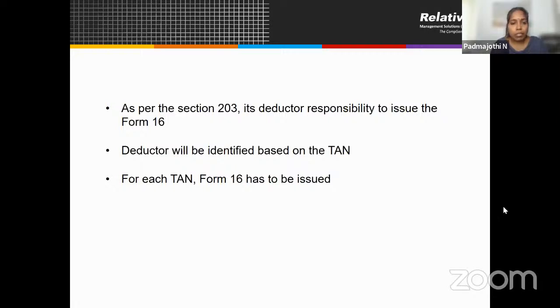So in these entity transfer cases, if an employee has been transferred across three different TAN numbers, he is under the same group, but for 4 months he worked for an entity under one TAN, for 4 months for a different TAN, and for 4 months for yet another TAN. Then we have to issue 3 Form 16s to this employee, one set from each TAN number. So this is categorized by TAN number. However many TAN numbers we have, and whichever period the employee falls under, for every period we have to issue a separate Form 16.